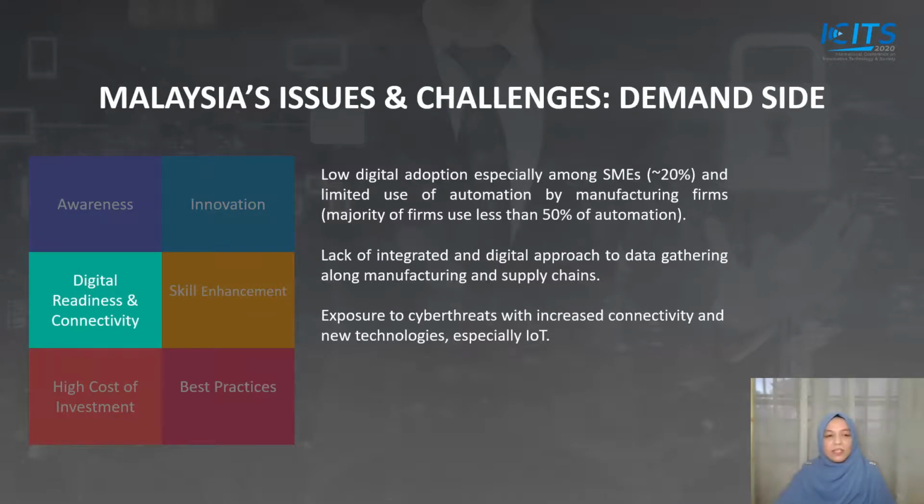Next challenge is digital readiness and connectivity. First, low digital adoption, especially among SMEs, which is about 20%, and limited use of automation by manufacturing firms, where the majority of firms use less than 50% of automation. Second, lack of integration and digital approach to data gathering along manufacturing and supply chains. And third, exposure to cyber threats with increased connectivity and new technologies, especially IoT.